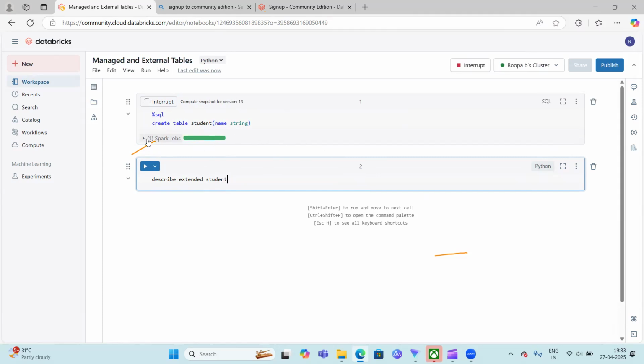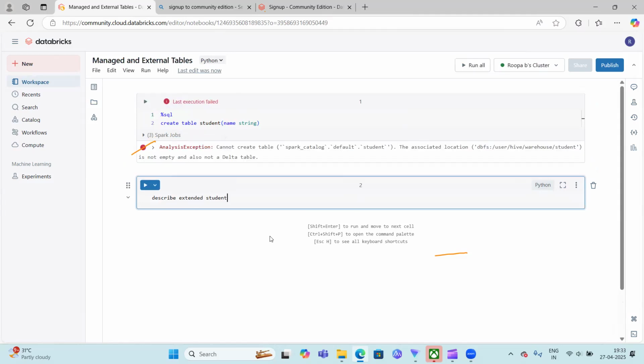Okay, it's taking quite a time. It says cannot create table, Spark catalog default, associated location is not empty. Seems like I have a table with this name.